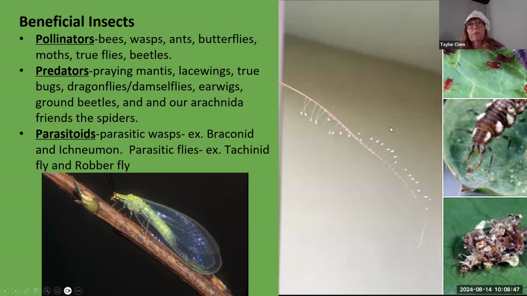So if you see those on the plant, look at your plant for aphids or scale or something like that, because that's an indicator. But leave them alone so that these guys, when they become larvae, which are, you can see the little pinchers here, will go and consume all these yummy, yummy aphids.